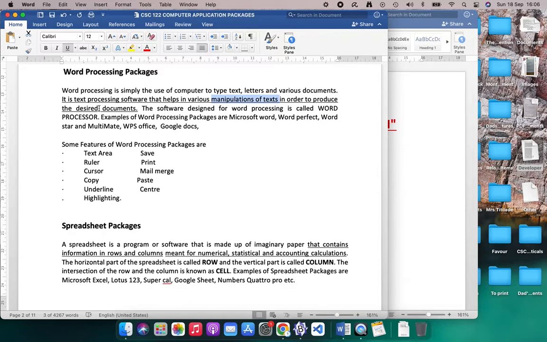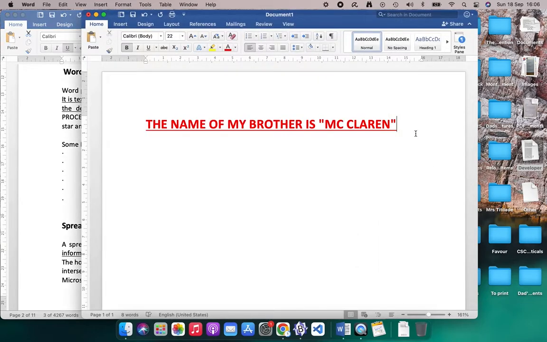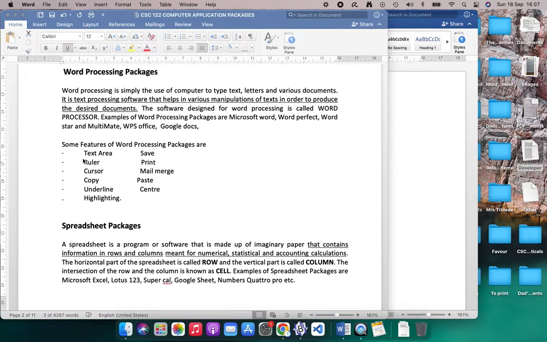Alright, so what is important for our practice here is that we want to explore some of the features of word processing packages, and we want to see how we can do them, how we can get them done, how we can get them drawn.